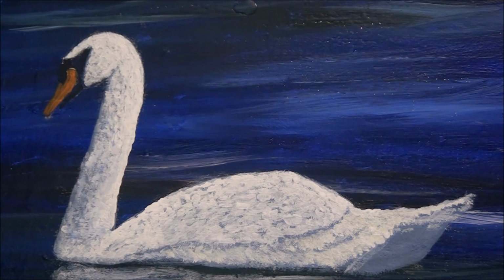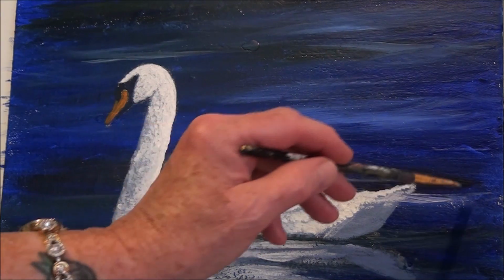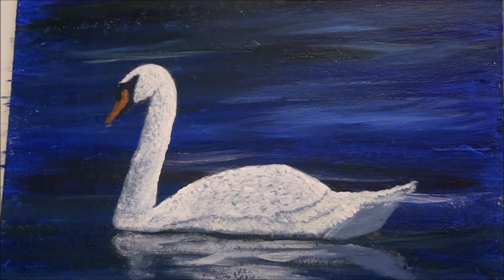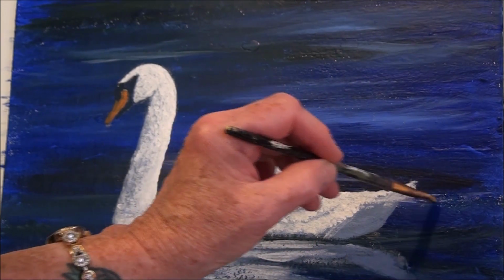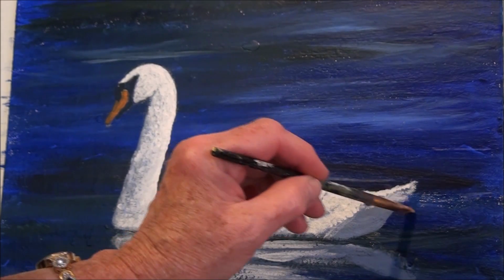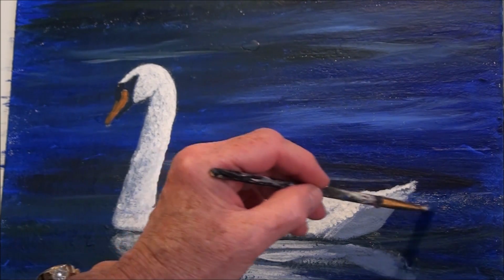So if you notice something, whenever you're looking at your painting, stand back and look at them. Take a few minutes to stand back and see what's going on. So I noticed here that this highlight I put on the water is interfering too much with my swan. So I'm going to take that out. All you got to do is darken it up, so you can have it dark against light. So just take that out altogether. Good. And that won't distract from your swan anymore.